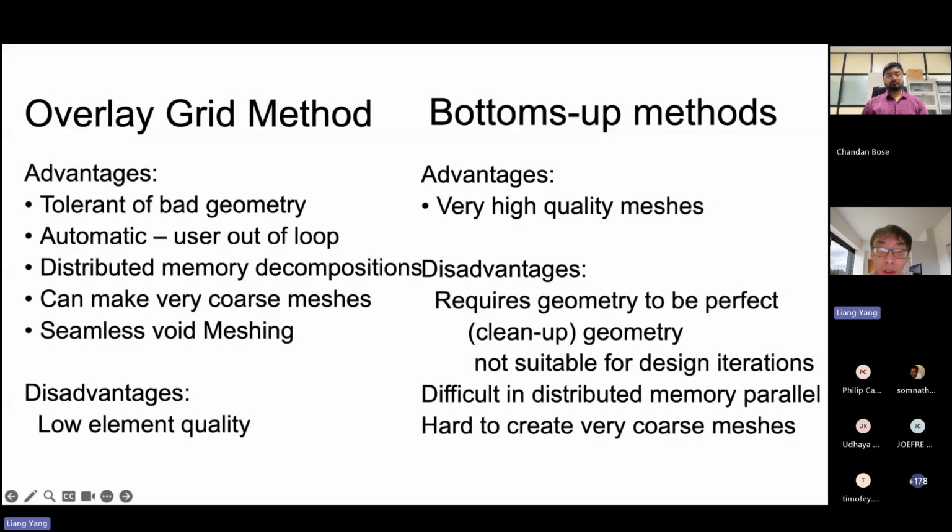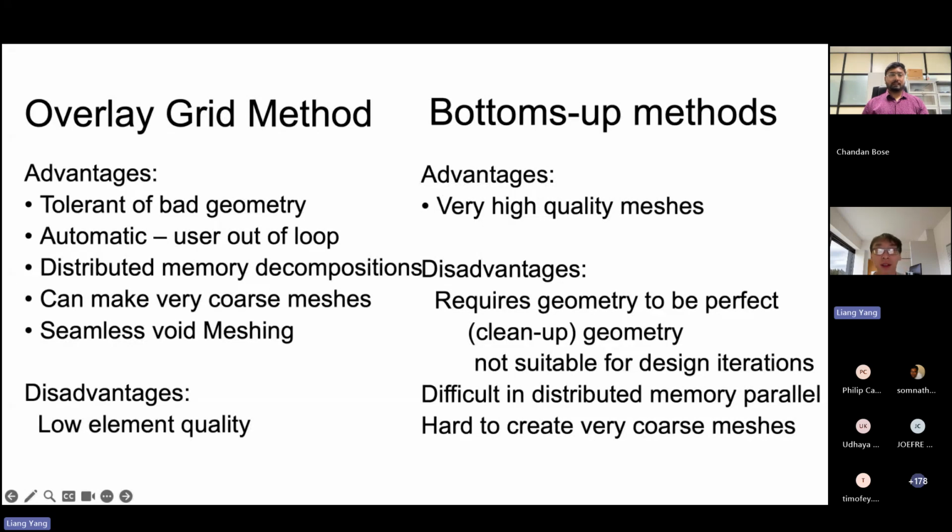So most people, I think, when they start meshing, they start with the points and edges, and do the surface mesh. After they do the surface mesh, they build the volume on that surface. So it is adopted by most commercial companies. The advantage of that approach is they can provide extremely high quality meshes because that's through the surface to volume strategy. But there are also some disadvantages.